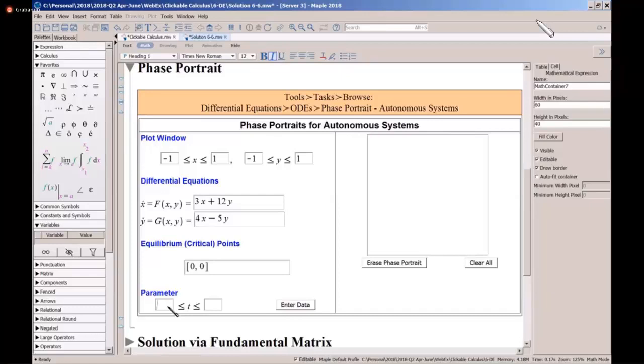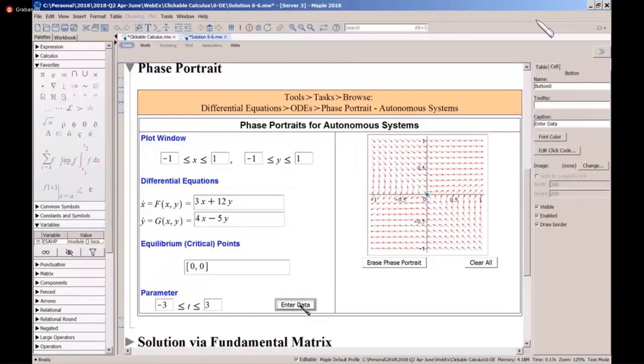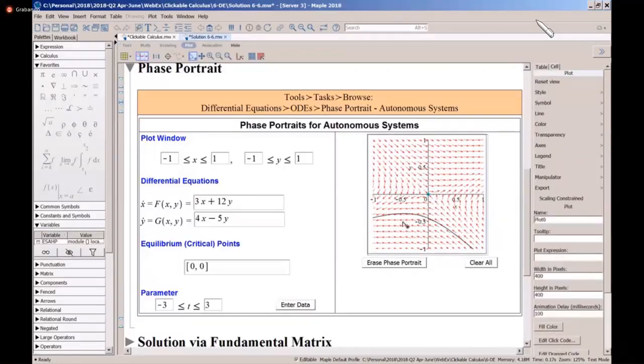So I'm going to integrate with a parameter running -3 to 3, and then I click Enter Data, and you can see I have a phase portrait, region. This is a direction field, so it shows me how the flow is going to go. The green dot is the equilibrium point. Then I click on a point, and a trajectory is drawn through that point.